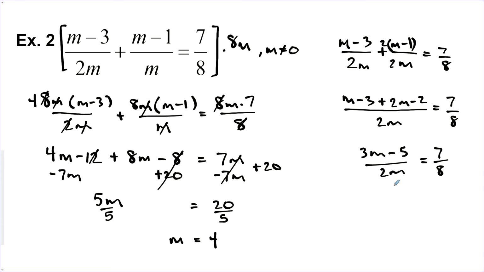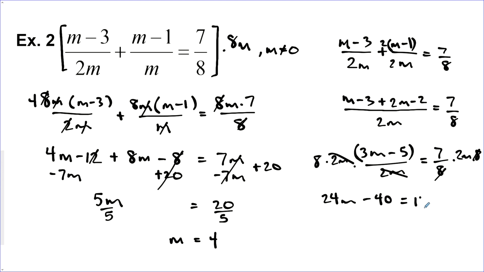And then we can do what's called cross multiplying. That will mean we have to simplify more. So we could use the lowest common denominator in this step, which would be 8m. But let's cross multiply, since I think a lot of students would do that. So multiply both sides by 2m and multiply both sides by 8. And then we have 8. Remember, that's a binomial family, so 8 times 3m, 24m's. 8 times minus 5 is minus 40.